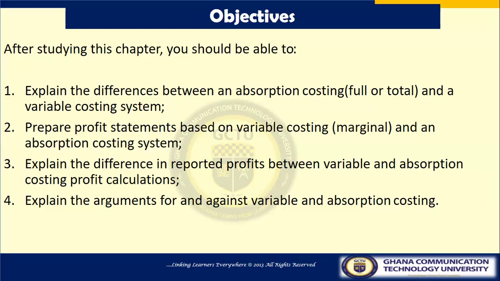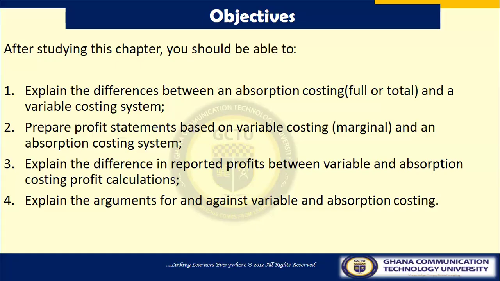Once you are using two different methods, there will be a difference in the profit, and you should be able to explain it. For example, if somebody is working in the US, the person is receiving dollars. So you can see that $200 is equivalent to 2,000 Ghana cedis here. Okay, so the value is the same.